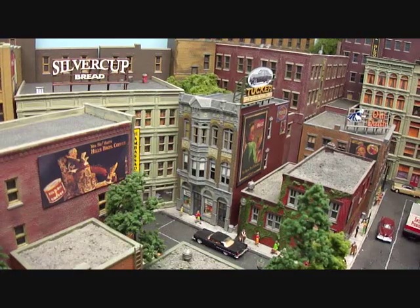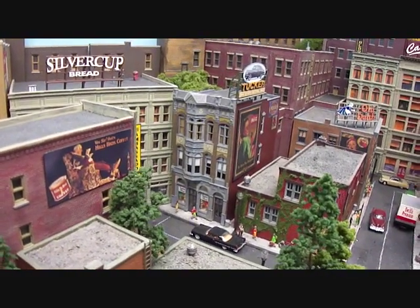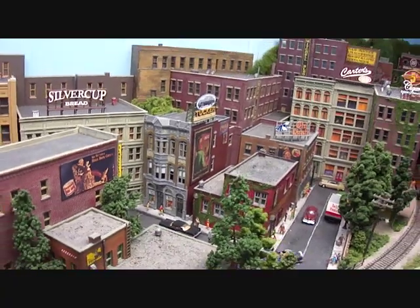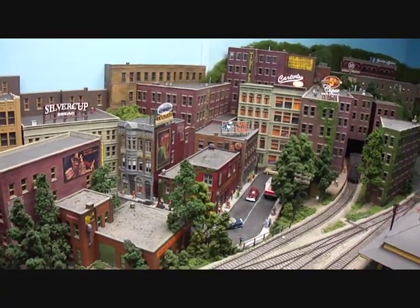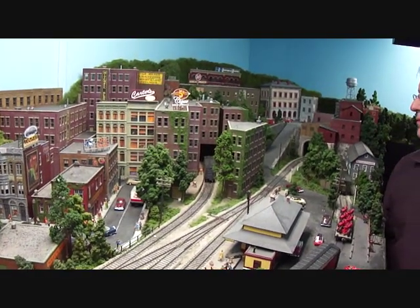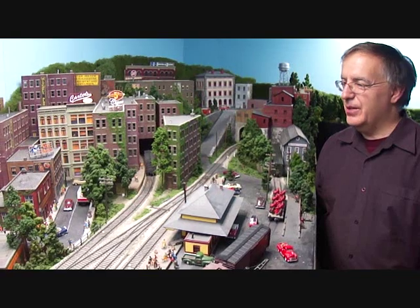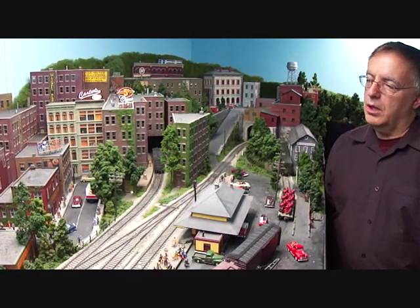But you can have fun making urban scenes from a lot of the kits. You kit bash them, and you put 1 or 2 types of kits together and have a lot of fun with it. I noticed that none of the structures are bare plastic. You put a lot of paint on them to make them look realistic, I guess, eh? That's right. And also a lot of weathering.